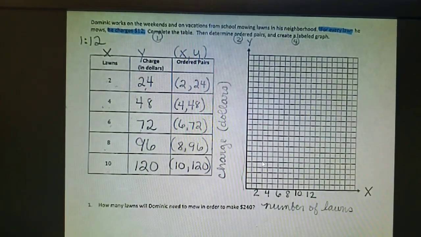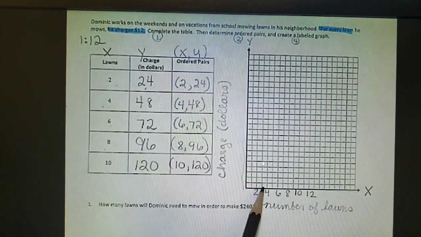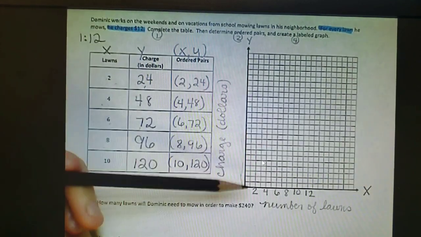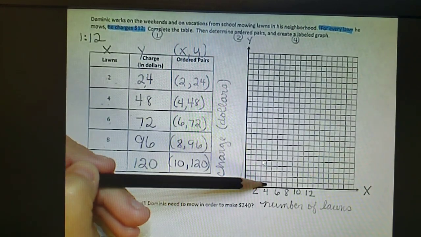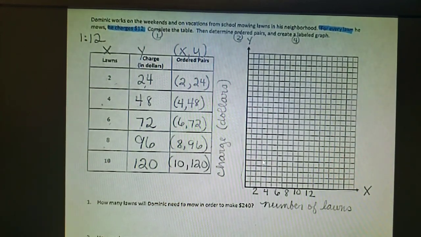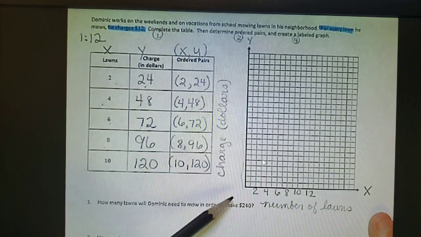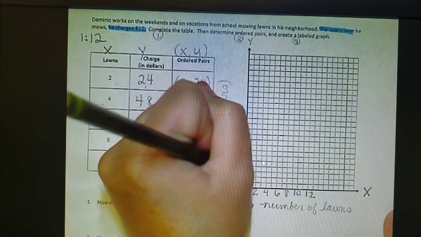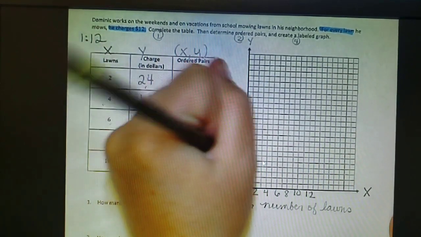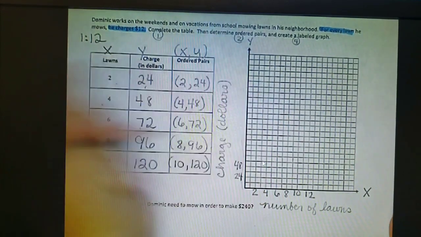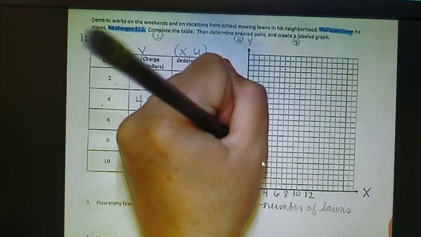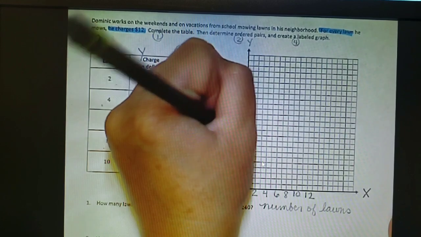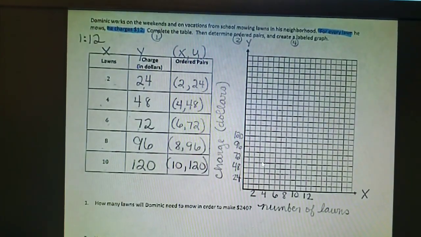Okay, all I did on this is I skipped a line and then did 2, skipped a line and did 4. If you're going to do that, just make sure you do it consistently. You don't start with 2 here and then skip a line 4, skip a line 6, and so on. You want to make sure that's a consistent changeover. And then we're going to do the same thing. We're just going to count it off by this because its numbers will fit. So 24, skip a line 48, skip a line 72, skip a line 96. Sometimes this just helps our graph not look quite so full of information and things like that.